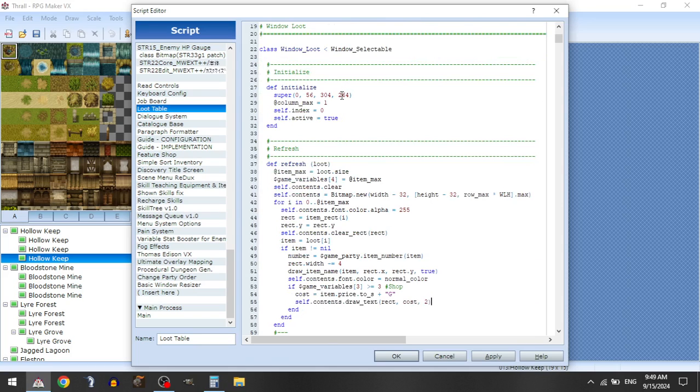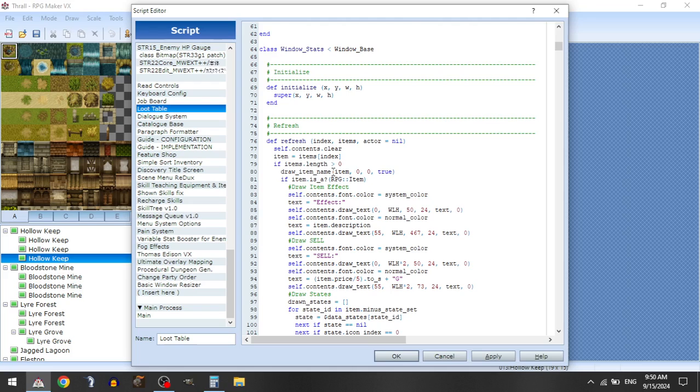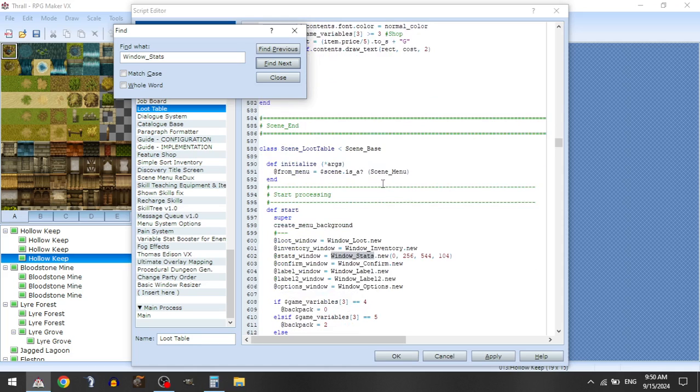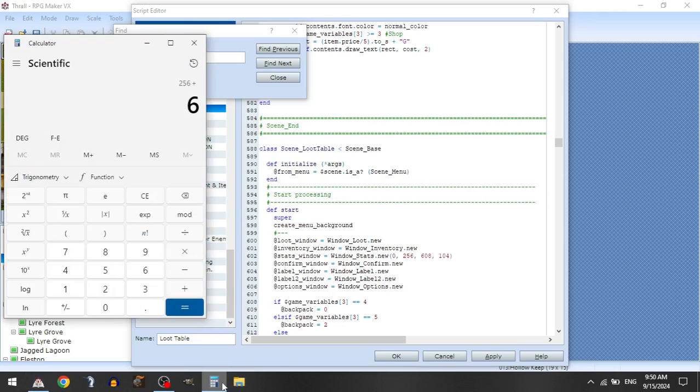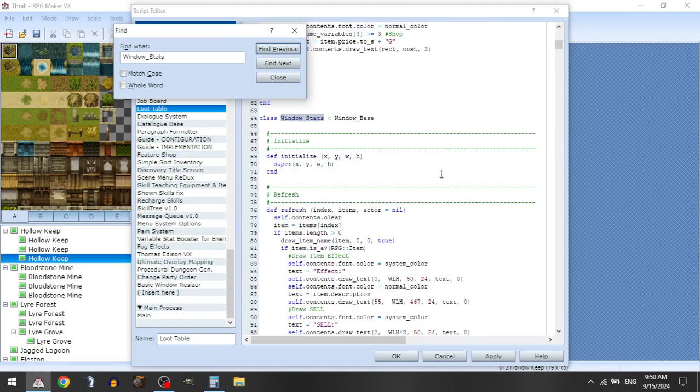Now, I will need to move the control prompt window down by 64 pixels, as well as the stats window. So, window stats, that gets its dimensions from the script that you call it, which is right here. So, let's see, this is going to be 608 wide. I don't need to adjust the height, but I do need to adjust its position. So 256 plus 64 is 320, and that should be good. Okay, let's go back up here.